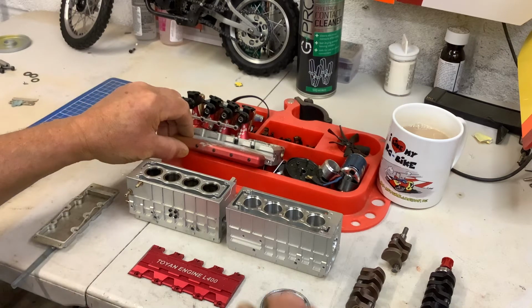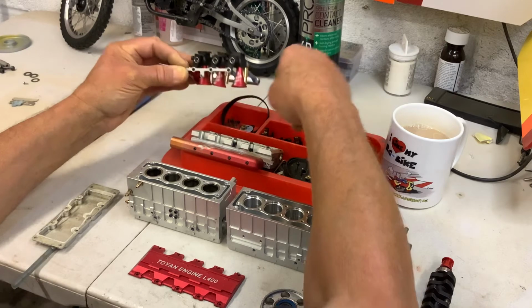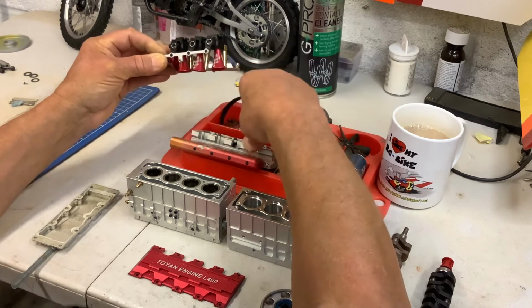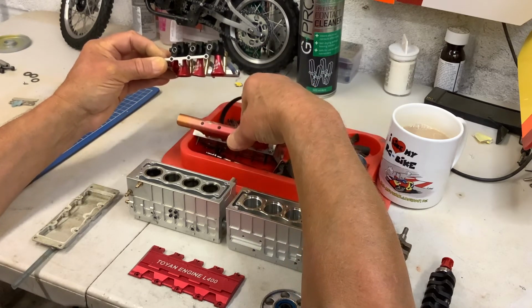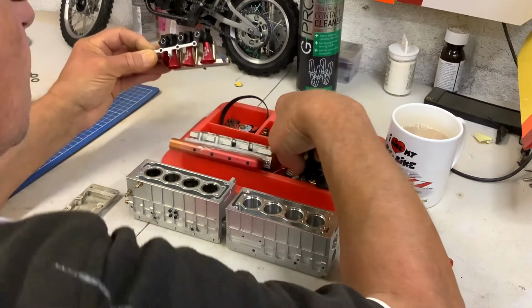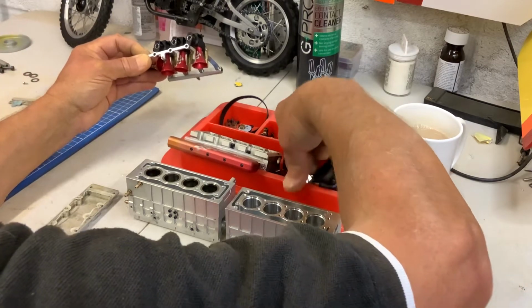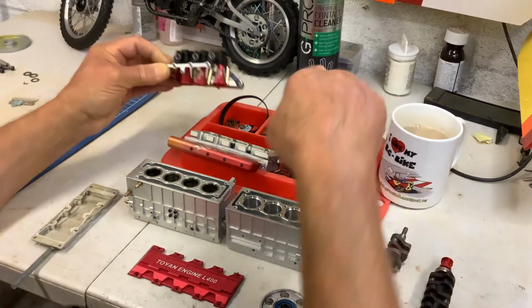There's one that goes in the back of the engine, if I can find the little part that it fits in. The water pump's got little seals and stuff in it. The camshaft's got seals on it. Here we go. Now this is the rear bearing.